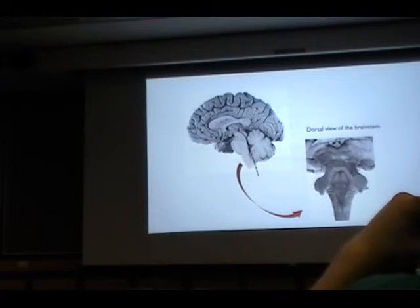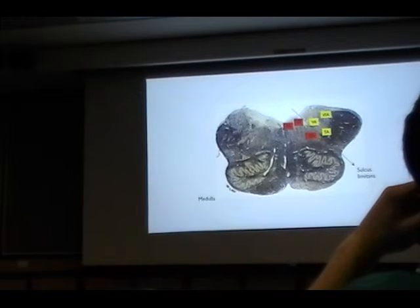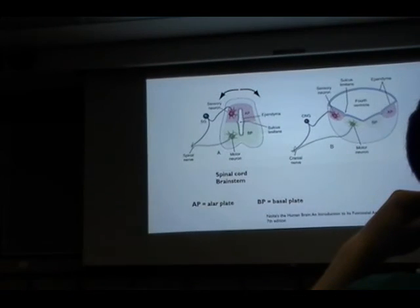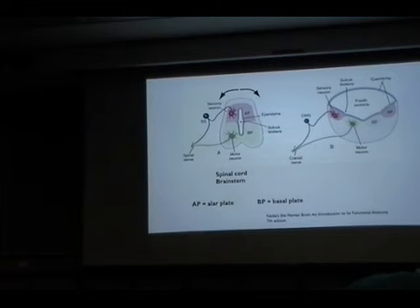Okay, now on to the ventricles. That's what you're looking at here. We've opened it up. That's the fourth ventricle. What happens is you expand the top plate, the dorsal plate, which forces the alar plates apart, and that's what gives it that sort of trapezoid shape in the ventricle. Even at this point, you can see sulcus limitans. You can see that it's opening up like a butterfly. So you've gone from the neural canal, you've opened up the roof of it, because it expands, and that creates the fourth ventricle that is down in the base of the brain, which is the pons and the medulla.